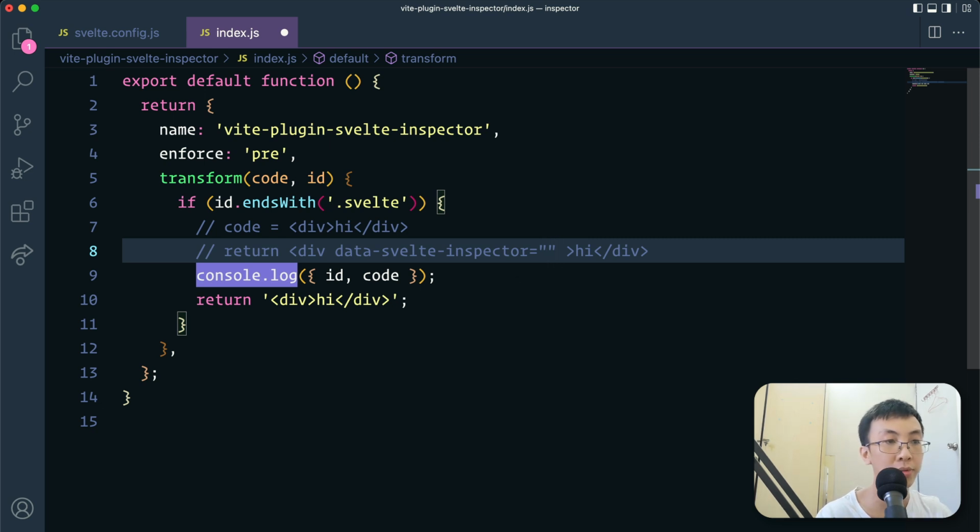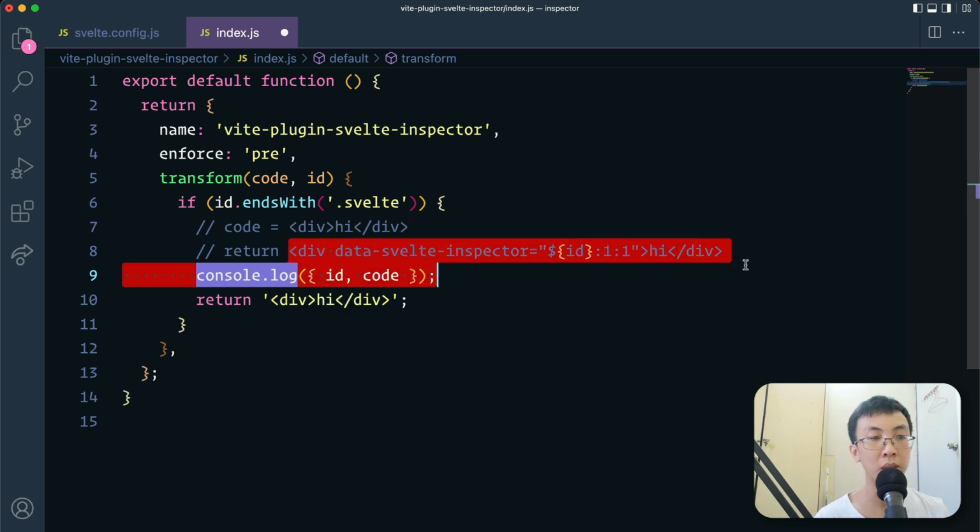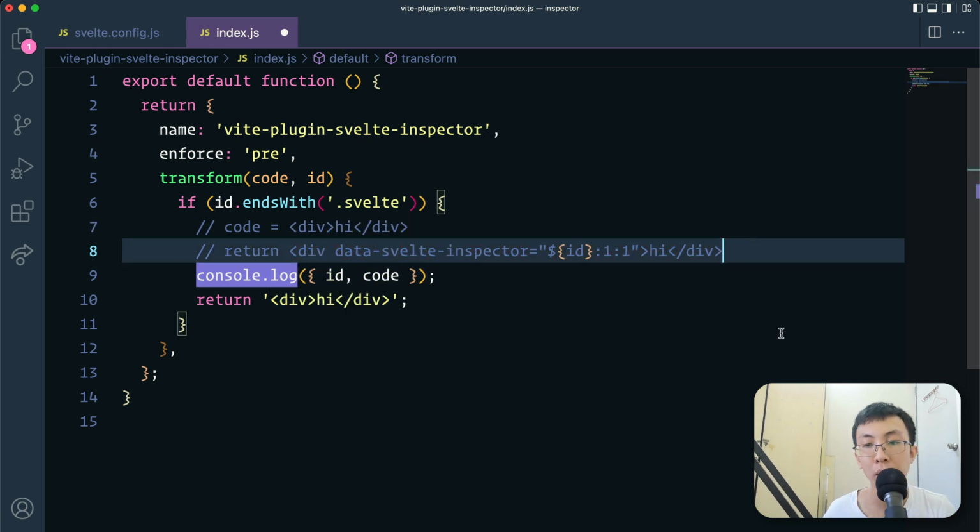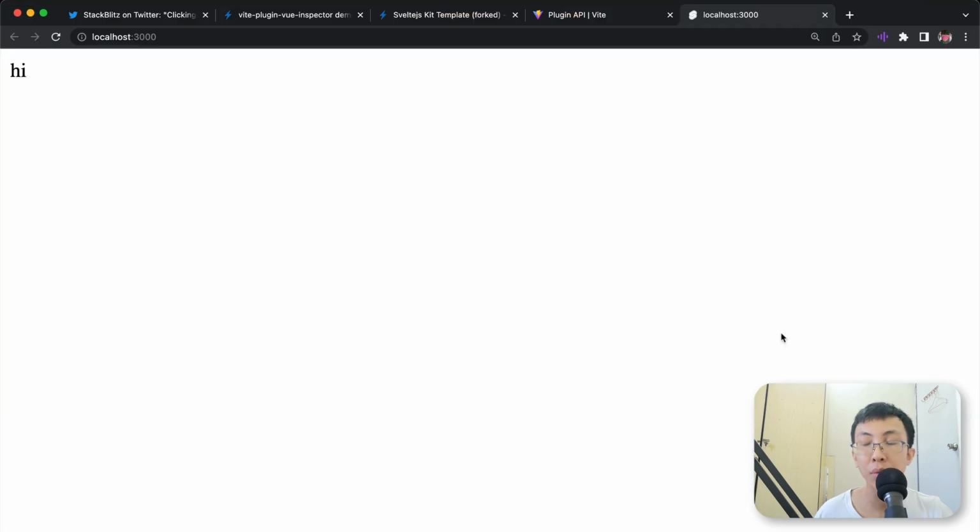So here we know that the file name is the ID, and then the line and column we probably have to figure out, maybe like 1 something like that. So we can take the code like this and return something like this, and this will pass to the next vite-plugin-svelte, and it will transform to JavaScript code that we don't have to care too much about. But then if you use that JavaScript code to render the screen and inspect the element, you will notice that each element has this data-svelte-inspector attribute.